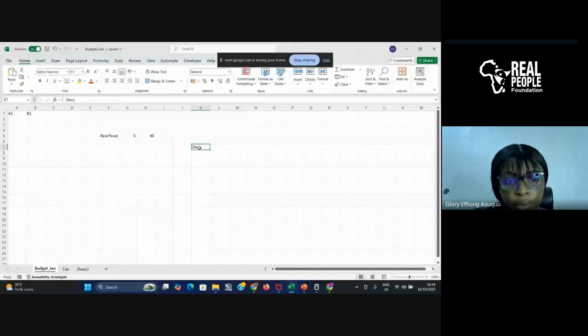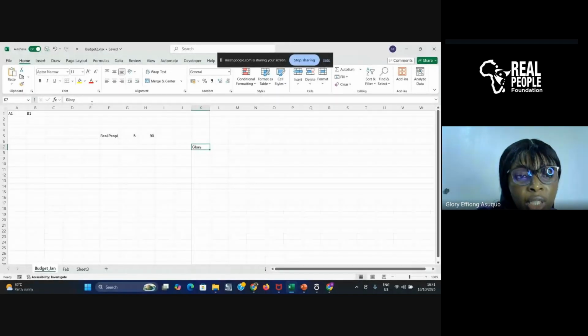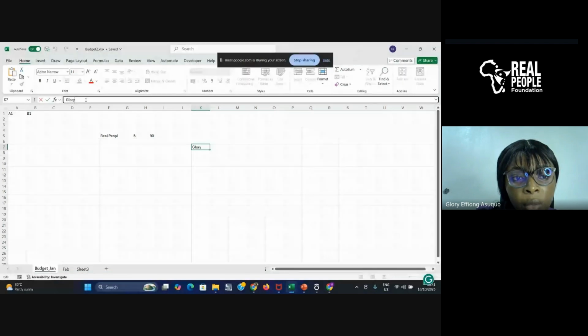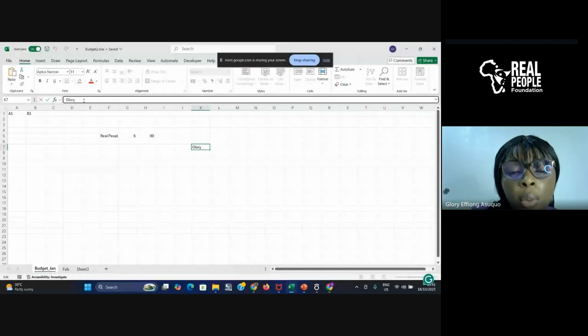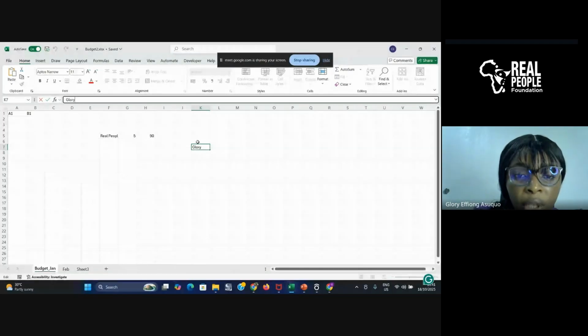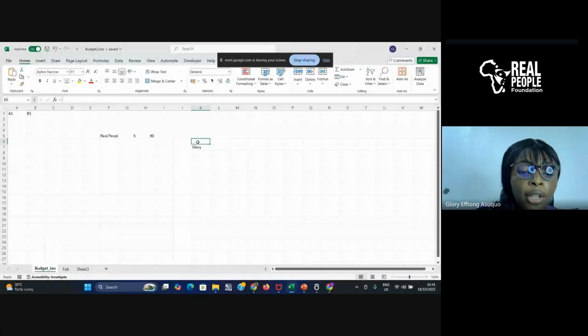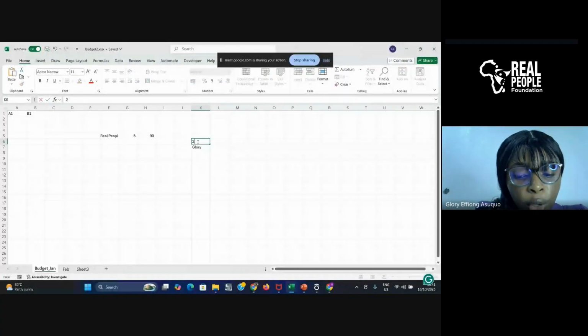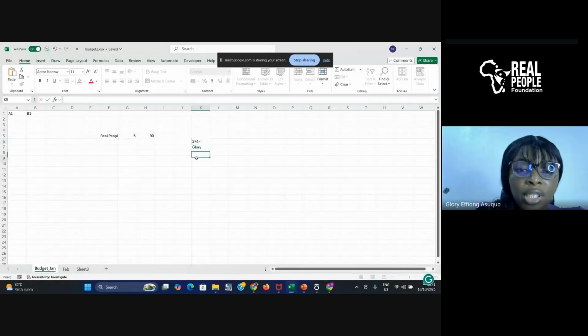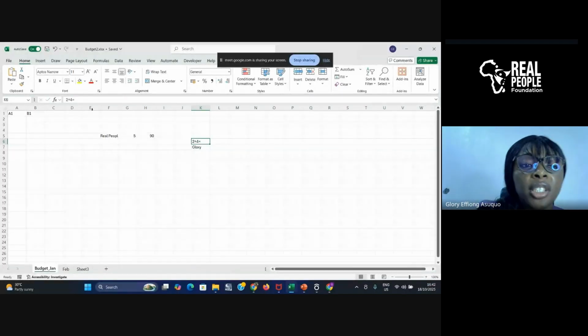Now another part of Excel is the formula bar. Where I'm currently in is called the formula bar. In the formula bar, you can see a text or you can see a formula. For instance, in algebra, you say 2 plus 4 equals something. That's a formula, for instance. In Excel, when you click here, it changes to a formula. That's the formula bar.